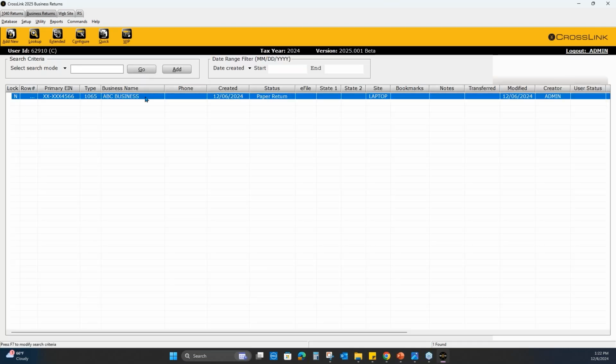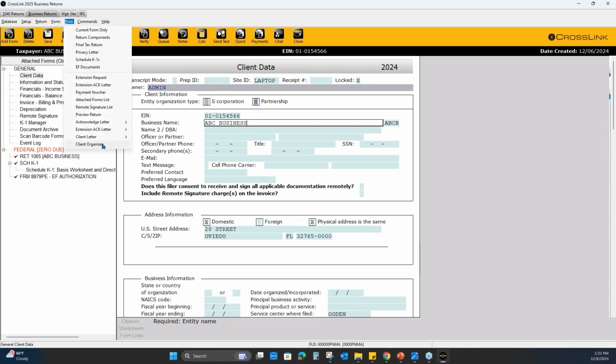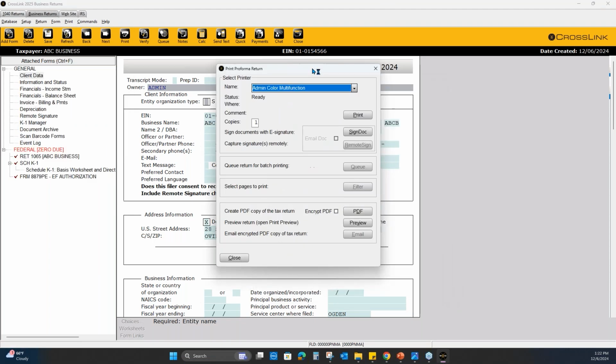And then when we go into a return, and I'll go on my one return, we'll see that within the print menu, we have the client organizer. So now that's available, and that's normally something you print and can give off before you file the return. We know there's a lot of extensions with corporate returns.